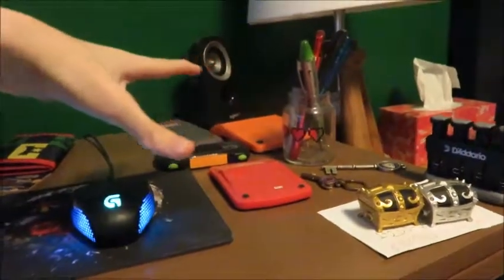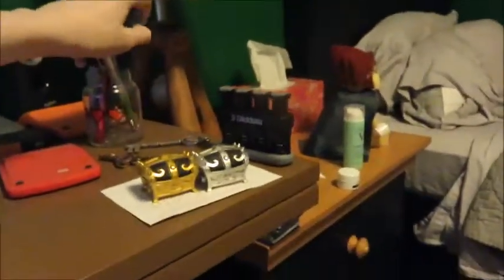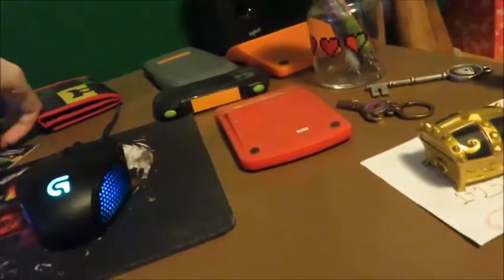So, then we have my plethora of calculators. There's one of my microphones, the other one's behind this thing. Zelda thingy with a bunch of pens and paperclips. Wallet. A G2A thingy. Two Skylanders chests. This thing. Keys of awesomeness. Remote. Cork board. I don't know the name of that thing.